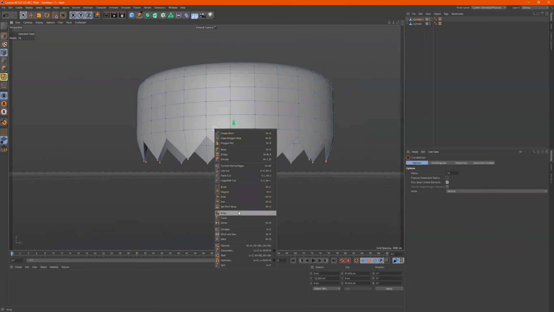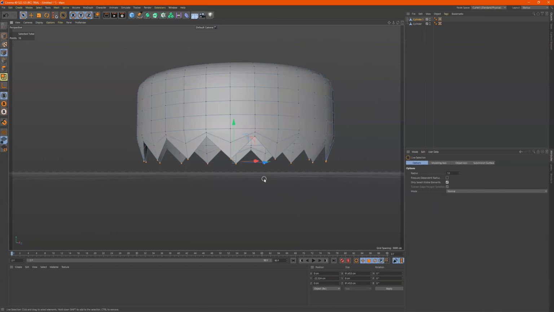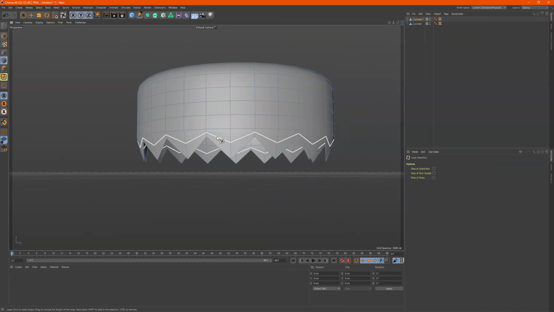Right click. Do a loop path cut. Yeah, this is what I want. I want like this. So I'll just click right there. Press 9, and I'm gonna do another U L to grab that. Oh, I gotta put it on edges. Click this, and then press T for scale. Kind of scale it out a little bit, I guess.